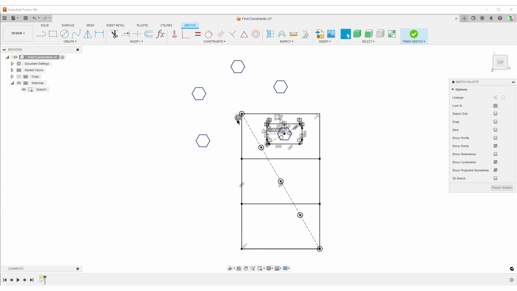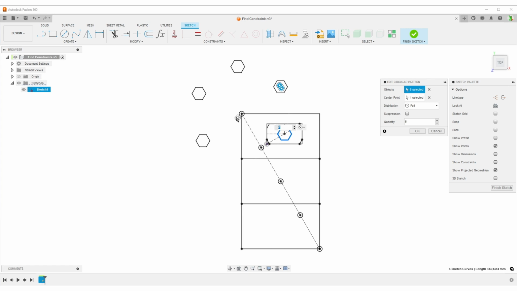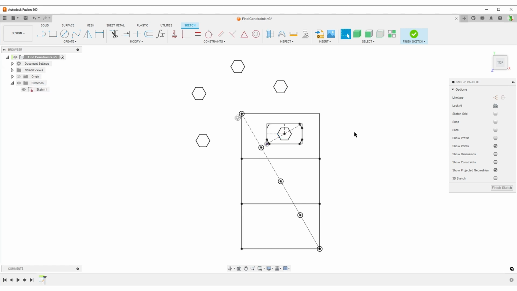We had two constraints on top of each other here. In this case, two circular patterns, a circular pattern and a rectangular pattern. And the icons are on top of each other. Gonna hide the constraints again. Let's say I want to edit the constraint with these hexagons. I can click on any line in one hexagon. I will see the constraint. And now I can double click it and find the constraint I want to edit.